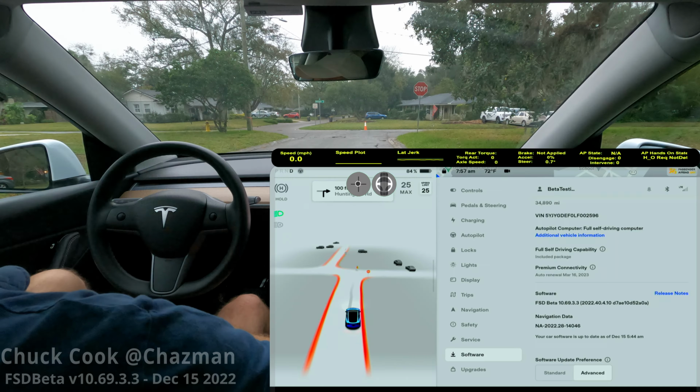And now you see it says Navigate on Autopilot is unavailable. Now, I am not in Navigate on Autopilot. I am in City Streets, FSD Beta. So it has not taken away anything yet. You see, I've still got my blue steering wheel. I've still got my traffic aware cruise control indication that it's on. So these are alerts that are actually not aligned with the mode I'm in. So there's some crossover code there that we're dealing with.